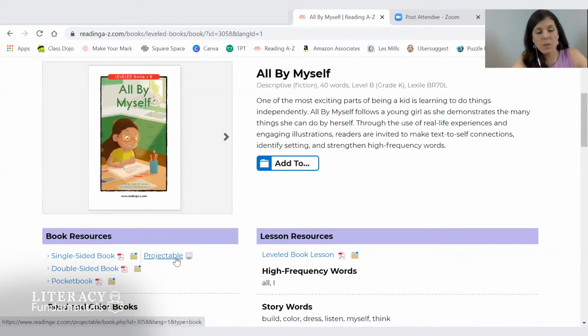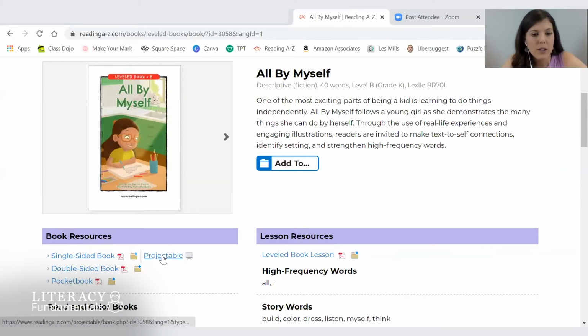Another thing that I do for parents is I will email them. I will download the single-sided book and email the parent the book so that they can go ahead and print it, and they have a physical copy at home. That way the child is practicing for the entire week. Especially if we're only working one to two times a week, it's imperative that they keep the practice going on their own. I found that the kids are usually really excited to read the book to their parents after they've practiced so hard with me. So it's kind of a nice nighttime routine that they can incorporate.